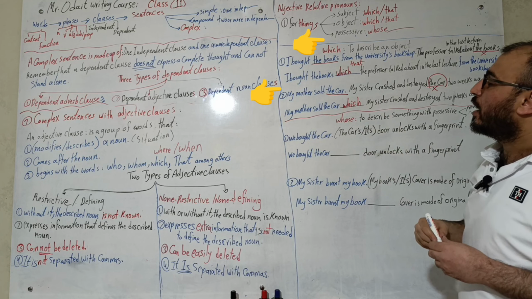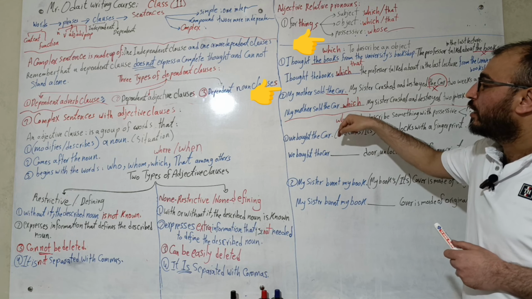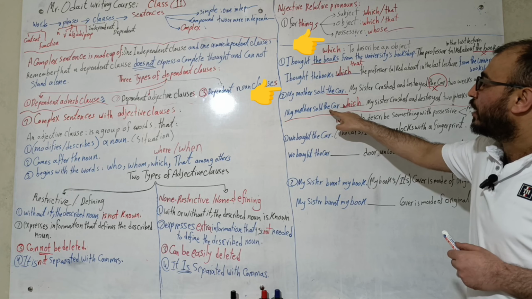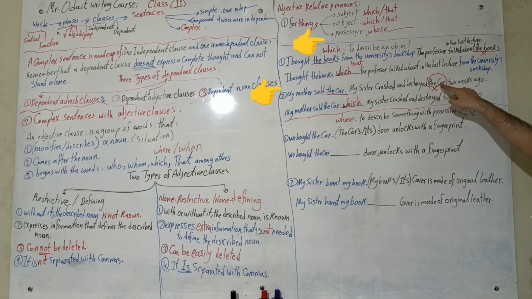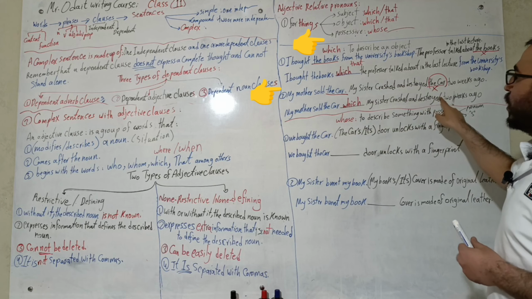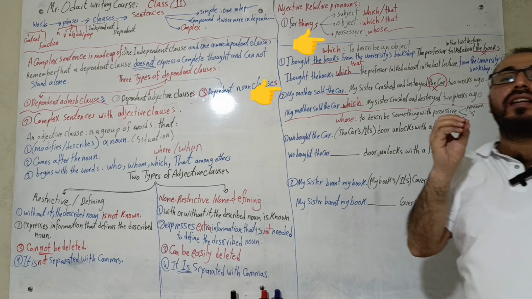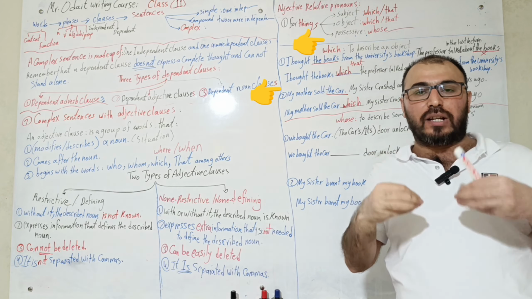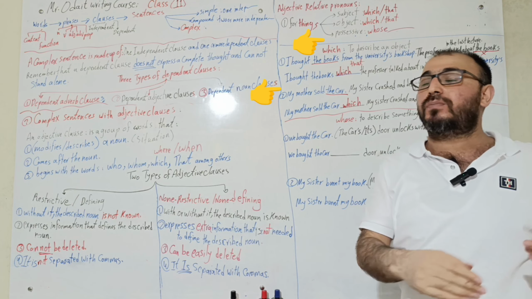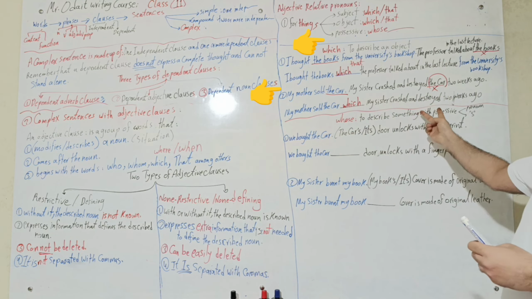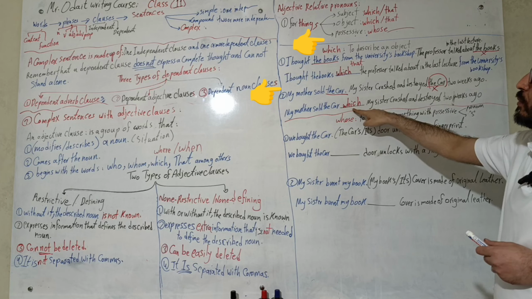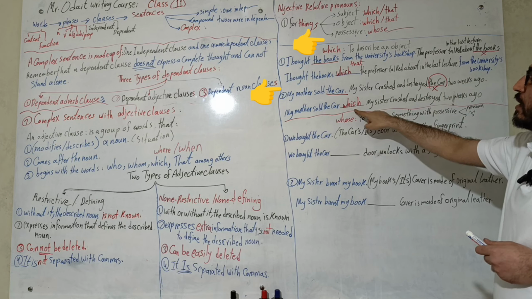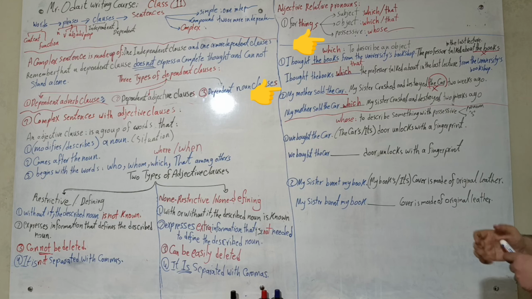Again, my friends, I say my mother sold the car. In here, the car, my friends, is an object which my sister crashed and destroyed. I don't repeat the same object in the same sentence. Again, my friends, it is not allowed or it's not correct to repeat the same object twice in the same sentence. That's why I delete it here. From the independent clause, I start the clause with a subordinating conjunction so that it becomes a dependent clause.